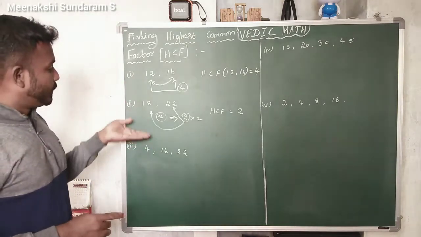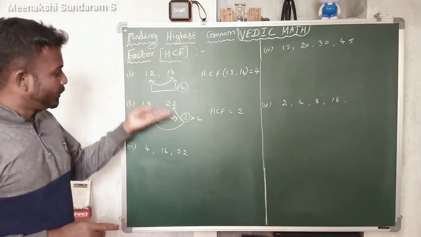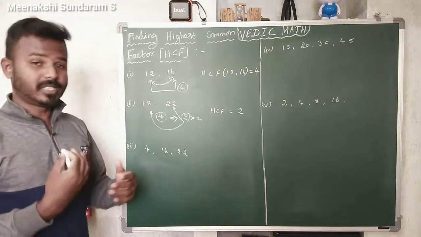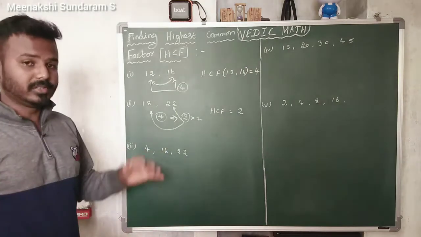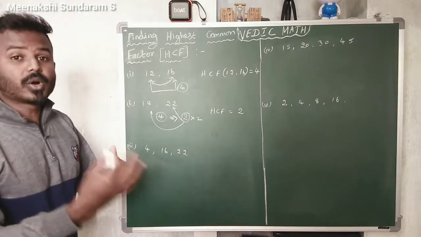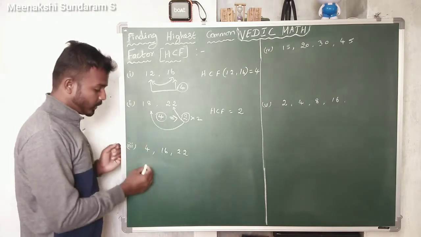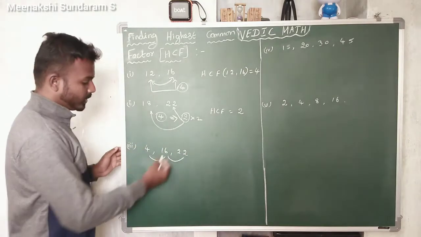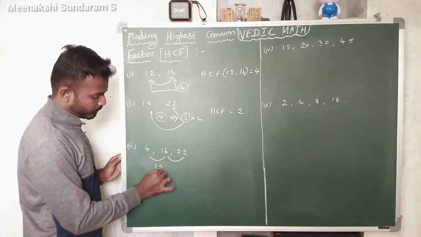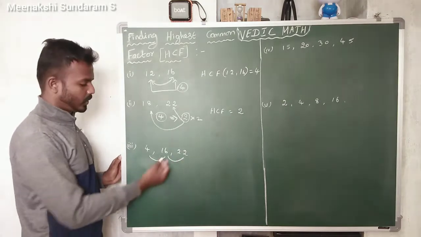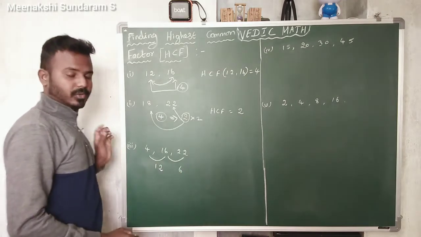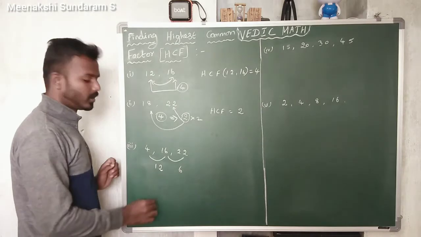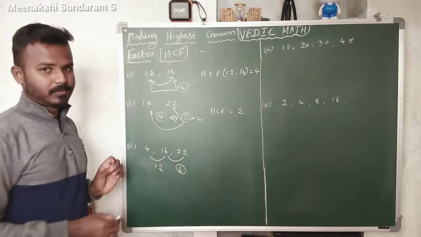We can go to the next example. Up to the previous problem, we have seen only 2 numbers. Here they are given 3 numbers. Whenever they are given numbers, first arrange them in ascending order: 4, 16, 22. Now find the difference of consecutive numbers. The difference of 4 and 16 is 12. The difference of 16 and 22 is 6. We have found two differences — which one is the smallest? 6. So take the number 6.